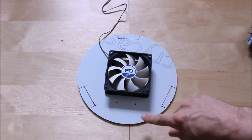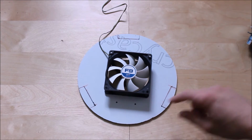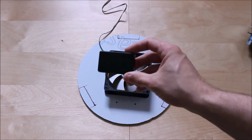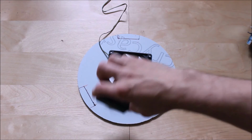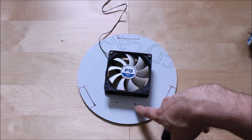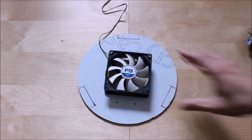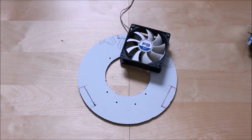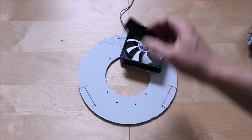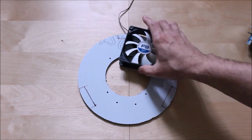Also, I've marked out my holes using my little component box that's going to be placed underneath here. So basically all my cables and the cable ties and all that are going to be held in there. So I've already marked out my box from the inside. Again, these holes are 2 millimeters or 2.5 millimeters in diameter. So these are the only holes, and I basically just line them up, and I've got my holes already set. Okay, like so.